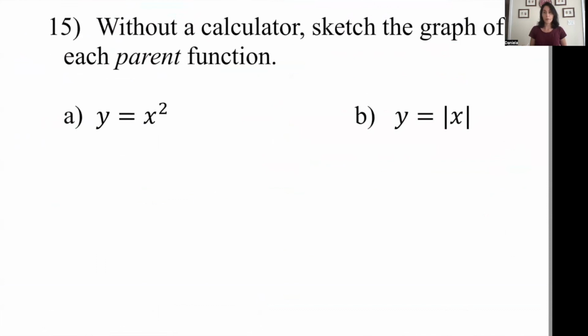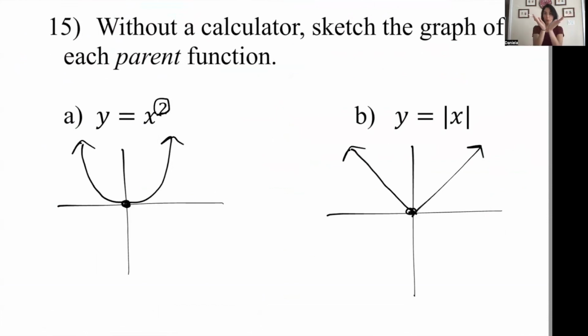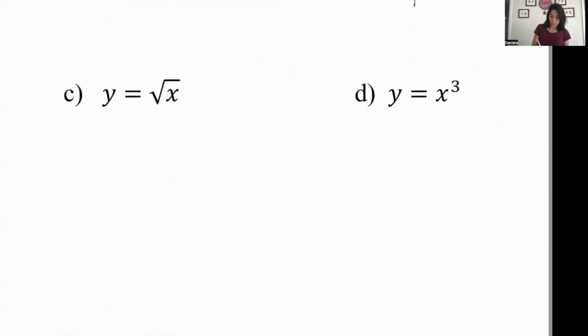Speaking of parent functions, a parent function is practically like the most basic of all the functions. So this is a degree 2. So any degree 2 polynomial is actually a parabola. So all of these parent functions, you're going to notice, cross through the origin, okay? So a parabola, when the degree is 2, it's going to be a U shape. When it's the absolute value in part B, that difference is it's going to be a V shape, right? Those are two linear lines pointing with the vertex at the origin. So same thing, these are going to cross through the origin.